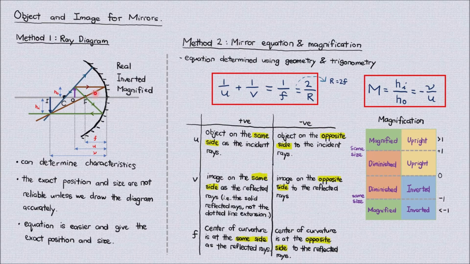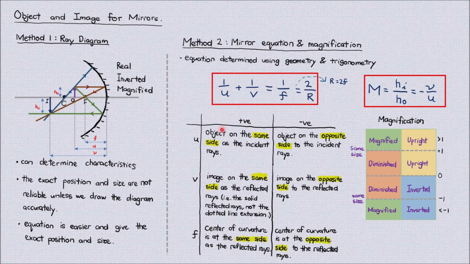Let's say I measure the focal length to be 5 cm. It's not accurate enough to just say the focal length is 5 cm. If you want to substitute f here, you have to know whether it's negative 5 cm or positive 5 cm. If you want to put in u to be 10 cm, you need to know whether it's positive or negative 10 cm. So all these u, v, and f carry a sign in front of them, and the sign can be determined by this sign convention over here. It's very important for you to be very clear about the sign convention, because you'll be carrying it throughout the whole of chapter 7.